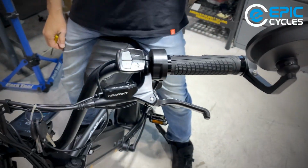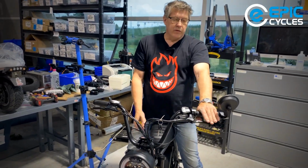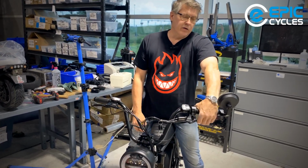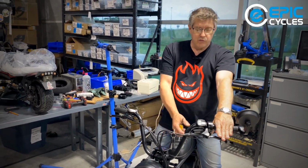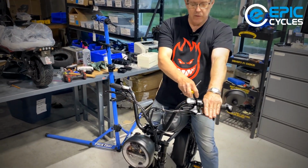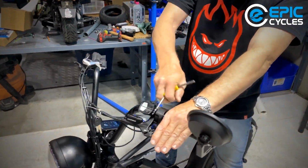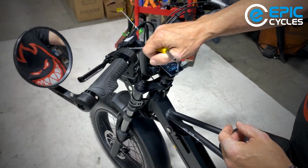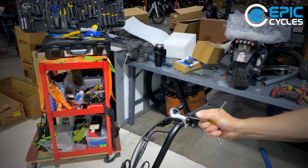Now, when you put your hand straight out and you just lower it to the bar, you want the brake lever somewhere below the fingertips, right? Not above, it's not natural, and not so far down that you have to reach down. So a simple little tip, raise your hand straight out, bring the brake lever maybe a centimeter below your fingertips, and there you go. And you just snug that clamp down, and we're going to match the other side to the same position.